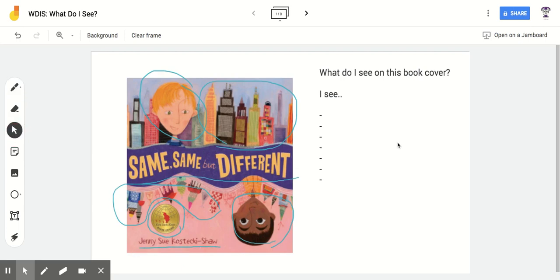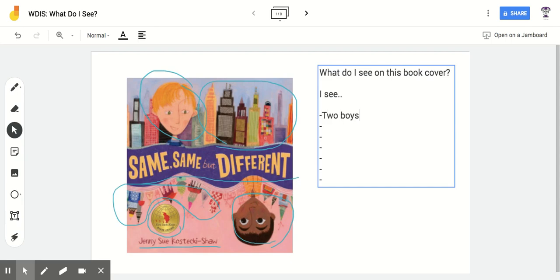So those are all different things that a student might pick out. And then if you wanted to generate a list, you would just type in those items off on the side, etc., etc. Okay, so that's one way you can do it.